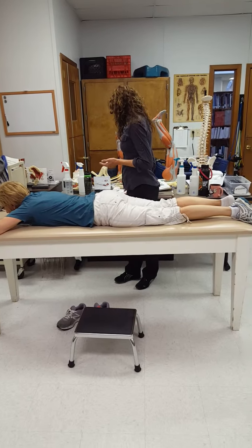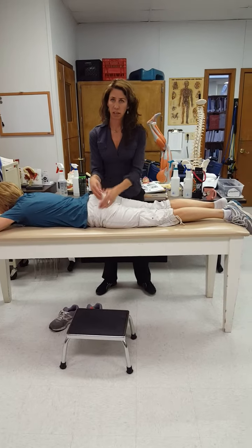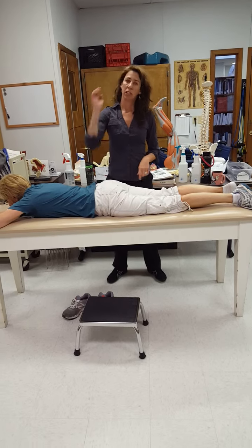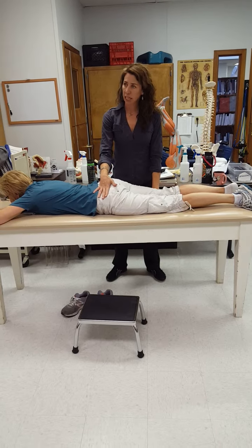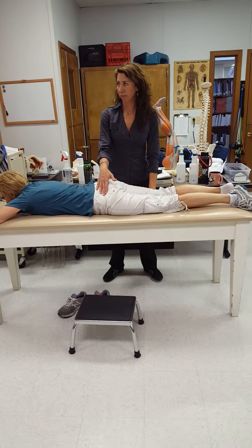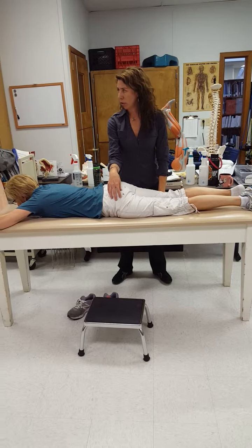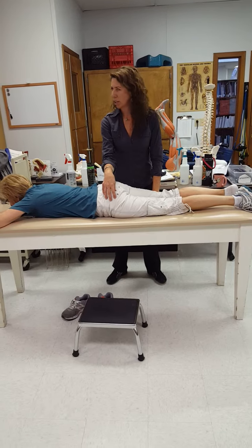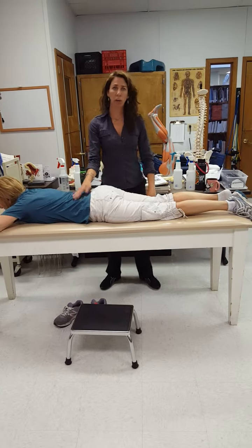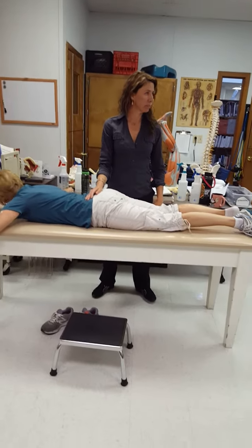There's three tests. One is group, one is isolated. Those two are in prone, and then there's a standing one, okay? So, this one is the group hip extensors test. And that is hamstrings and gluteus maximus, okay? In order to test those together, we're gonna do a hip extension with the knee straight, okay?